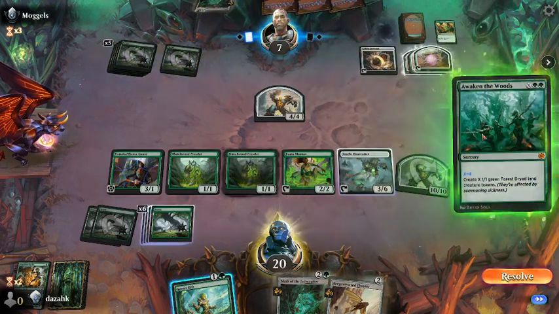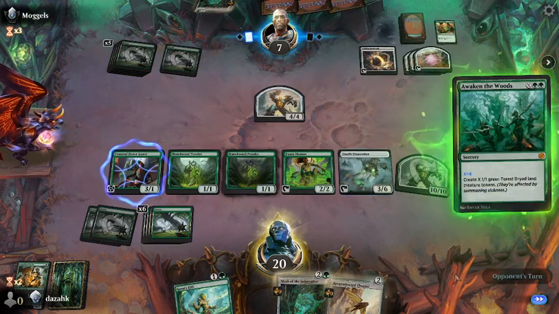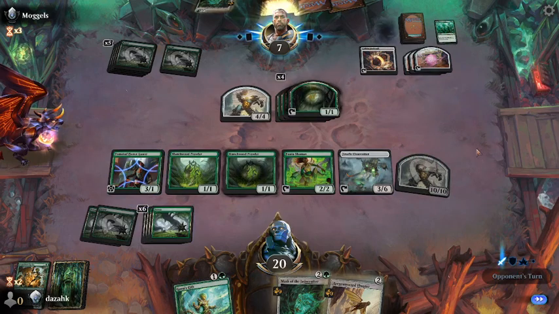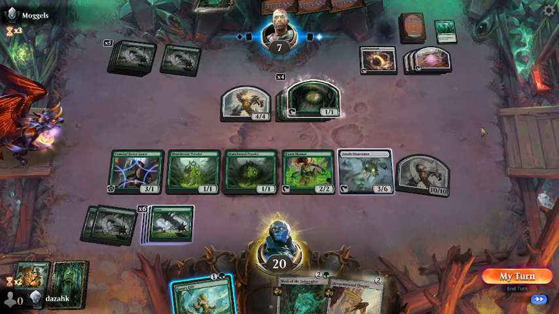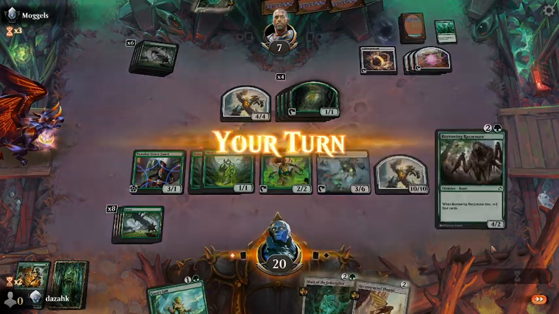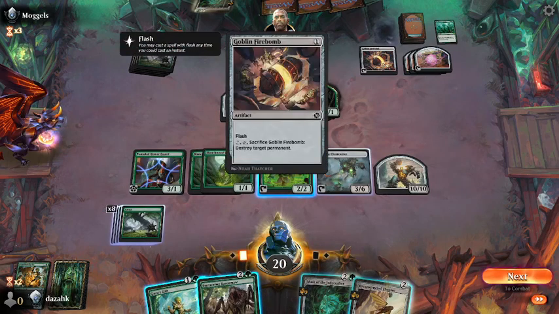Oh, pretty cool. Unaffected by summoning sickness. Okay. My turn. This can be used at instant speed.